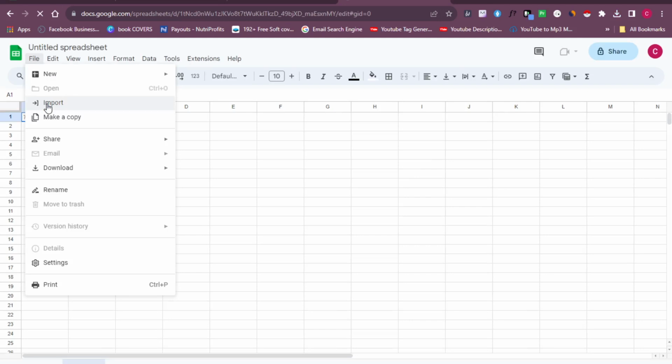You want to click on the import button, and please follow me closely. All right, follow me closely. Once you click on the import button, you want to go over to upload, and then click on browse. Once you click on browse, it's going to open up your download folder on your laptop, and you want to look for the document that you downloaded recently. So there is the document here, and I'm going to open this.